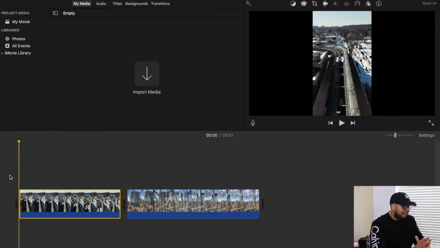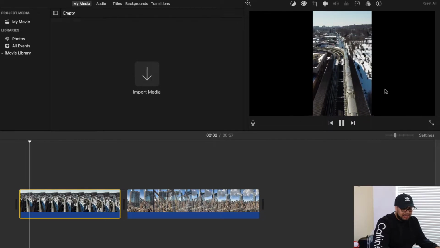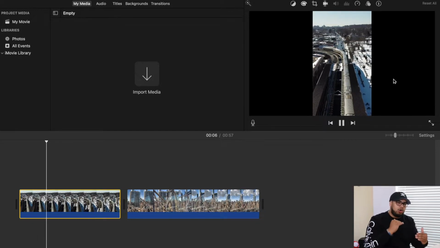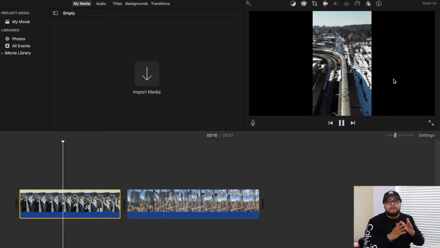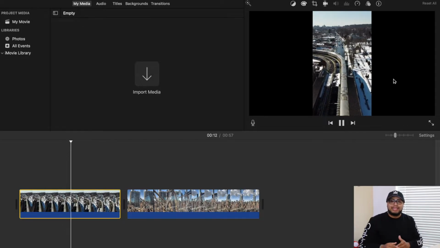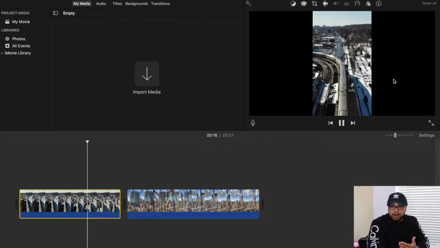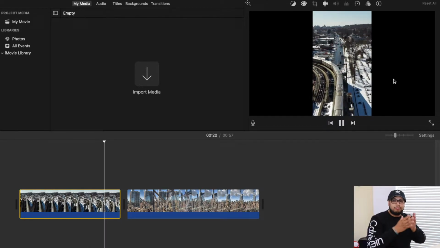All right, so once you have both media files here, you're gonna notice when you play back, you're gonna have these two big bars on the side, and they're just gonna be there whether you upload it when you finish your project, because iMovie is not made for portrait video. iMovie is made to upload in a widescreen format. Now, there is a way around this, and this is why I'm telling you guys, this is a two-step process.